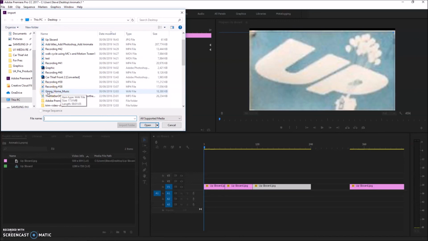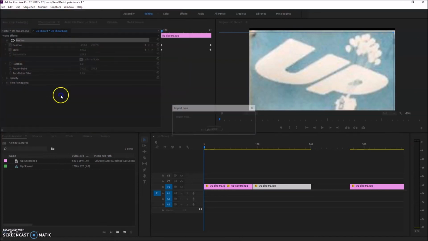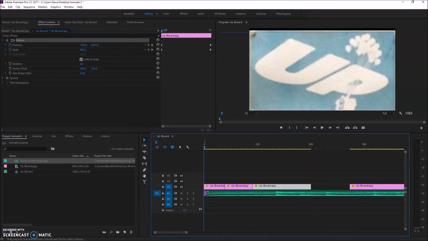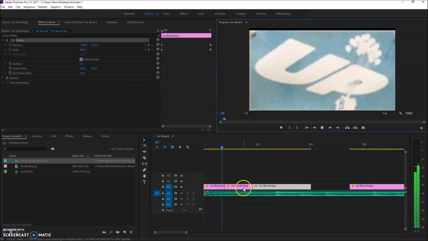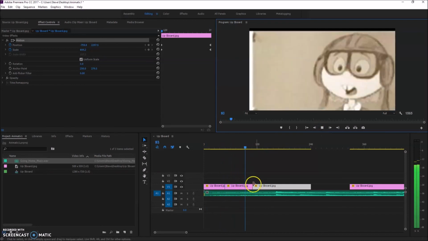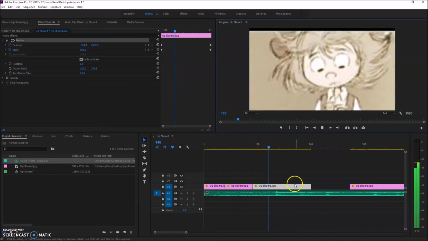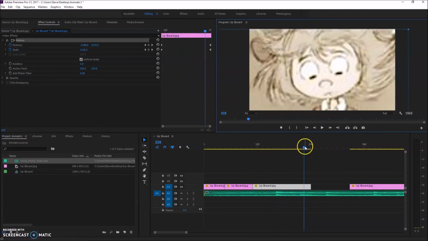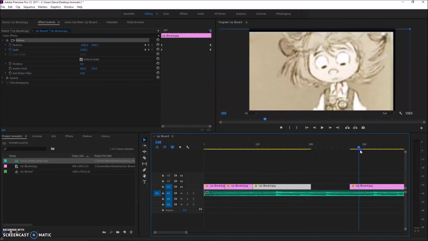Okay, so we've got a WAV file here. I'm going to import that in, and you see that goes into the project folder. Again, very simply, you can drag that like any other clip onto the audio sections of the timeline, and then the audio is in place, so I can just play that through, and then I can start to, as I place my edits, edit to the audio.